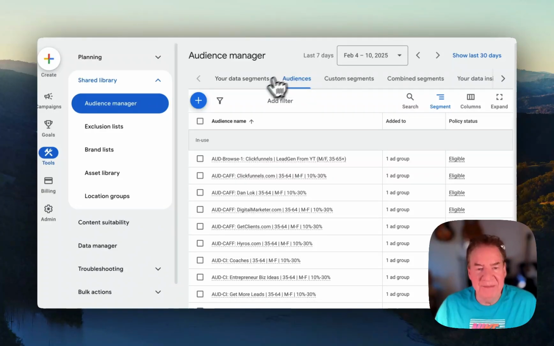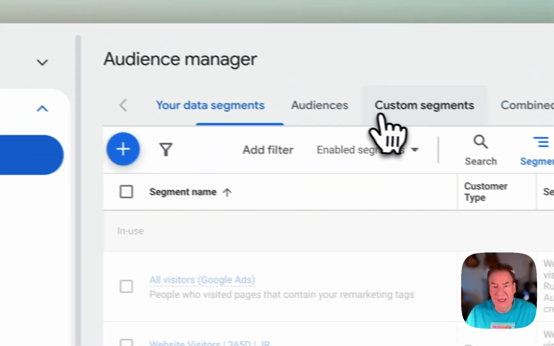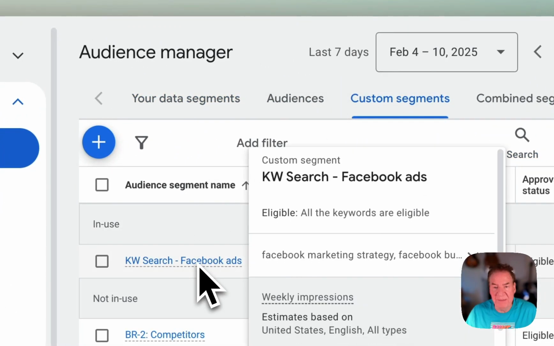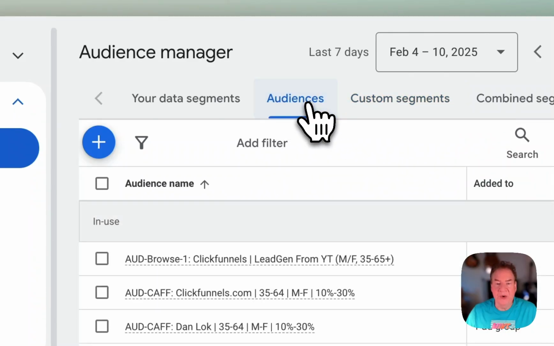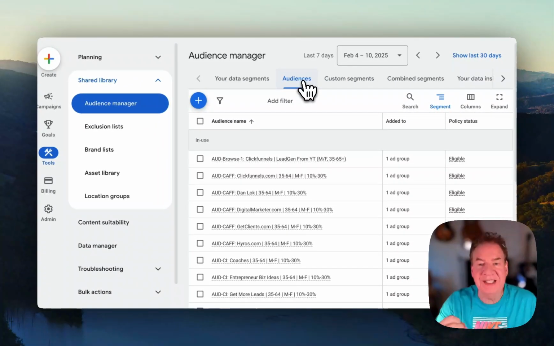So other than that, yeah, once again, tools, shared library, audience manager. Make sure that you set up your custom segment. As I said, this was an example over here. Then come in and develop your audiences. Once you have this set up, this is your arsenal, guys, of all the custom audiences and the uniqueness about those audiences that fit a particular market or an offer. And once you have this set up, you can go ahead and create your campaigns and just literally glue those right into your campaign structure and launch your videos. So that's been a short but very important video here in terms of setting up your audiences on YouTube ads.